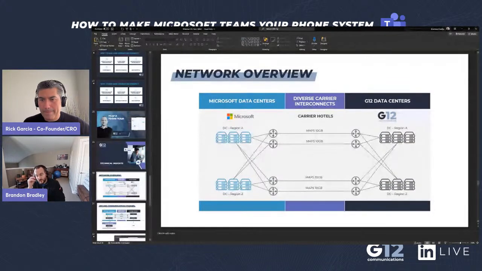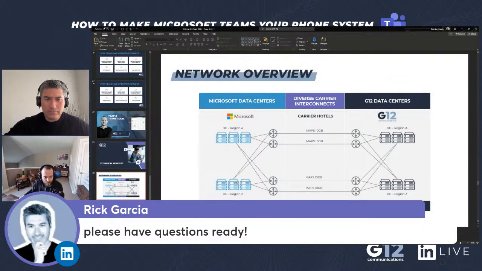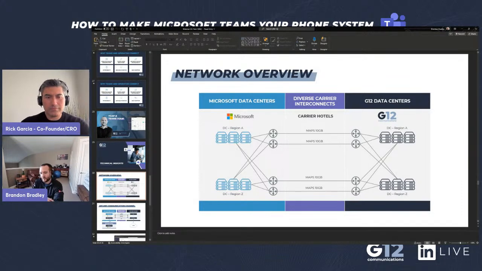This is a real high-level diagram of it. On the one side, it's G12's data centers that we own and we operate. And then there's the Microsoft data centers. Regardless of where our data center is in region A, all the way down to region Z, and likewise with Microsoft, we've got in our data centers dual circuits from our routers to Microsoft routers, in each data center. So we have redundancy within the data center as well as geo redundancy across the data centers. It essentially gives us a mesh network. It allows us to extend the Microsoft SLA for Operator Connect. So now we can say, hey customer, hey partner, not only do you get Microsoft's SLA of four nines, but we can also give you that same SLA because we've certified this design with Microsoft. So highly redundant and infinitely scalable.